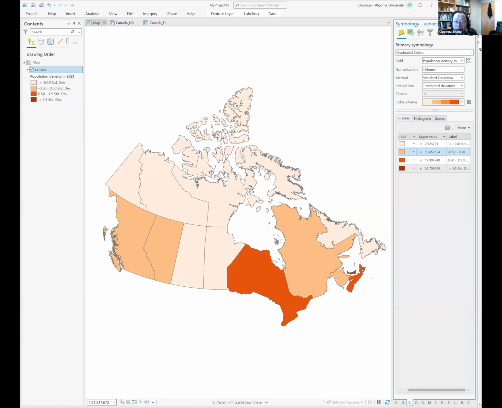And one class has only a couple of observations, while some classes have many observations. So that's not a better way or the best way to show the data. So you start from there and share your comments with me.